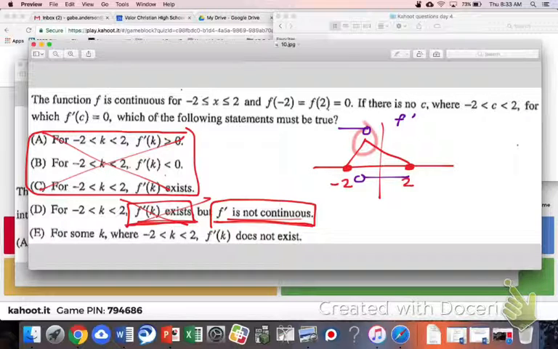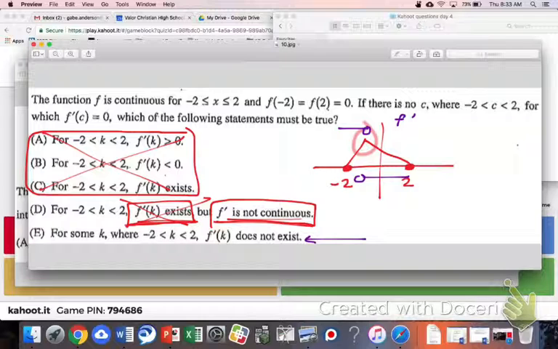So then E is the correct answer, basically saying on the open interval there's some place where f prime doesn't exist, saying essentially there is a sharp point in there somewhere, and at a sharp point, like I said, you do get the double open. It's not like one of them's open, the other one's closed. From the left or the right, the derivative just does not exist at that sharp point.